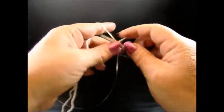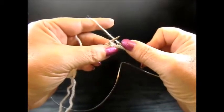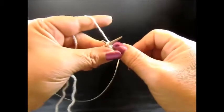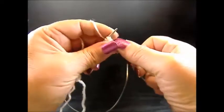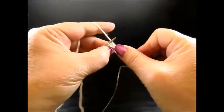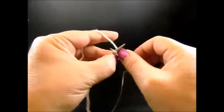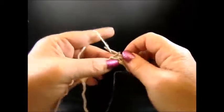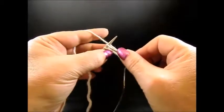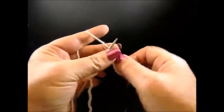I knit my edge stitch and now knit 2 stitches together from the back side of the stitches — insert your needle into the back side of 2 stitches and knit them together. Knit 3 stitches normal from the front side, 1, 2, 3. Yarn over, knit 1 stitch, yarn over. Knit 3 stitches, 1, 2, 3. Then knit 2 stitches together normal from the front side, knitting both stitches together.